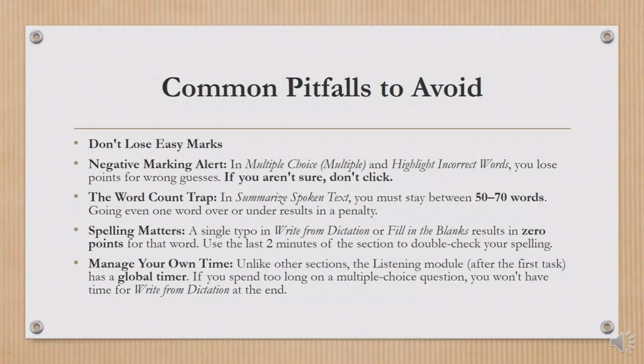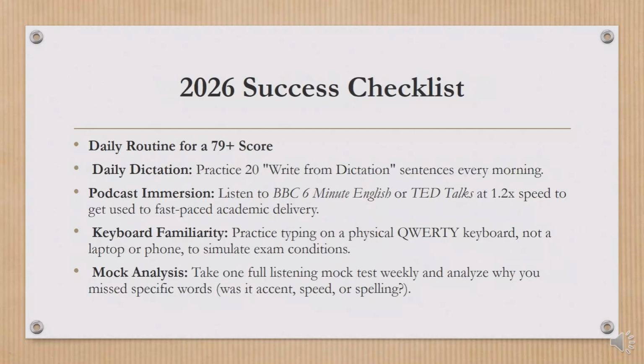For success in the listening module, you have to practice write from dictation tasks and note down your weaknesses in terms of the spellings that you find difficult. And podcasts will help you understand different kinds of accents. There are certain accents which are hard to catch, such as the British accent. They speak very fast, and sometimes the audios are confusing, so you have to practice those.